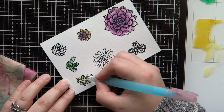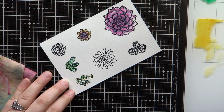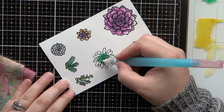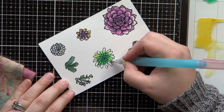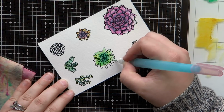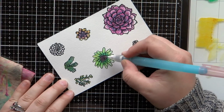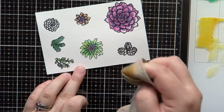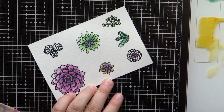I really like Distress Oxide inks because they have that pigment, but what's great about the pigment is that you can layer the colors very easily. So for that middle top one, I colored it with some of that Fossilized Amber, and then added in some of that Dusty Concord. And the Dusty Concord will actually just sit on top of that Fossilized Amber and not really mix in with it too much, especially if you don't use a whole lot of water, instead of it just turning to mud, because yellow and purple will just turn to mud. They really do layer nice.